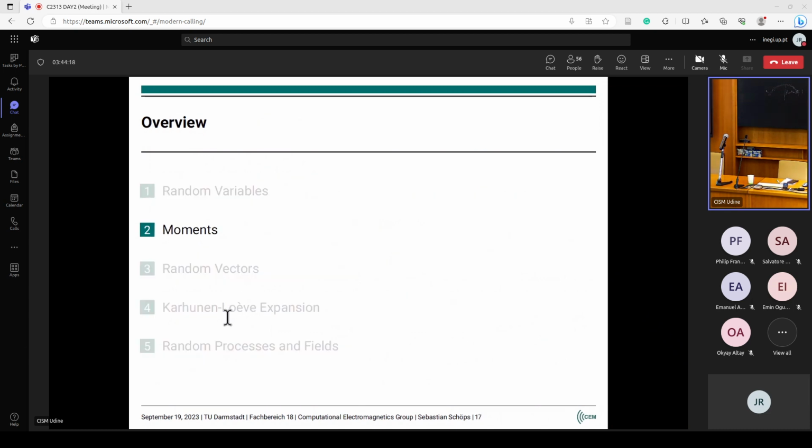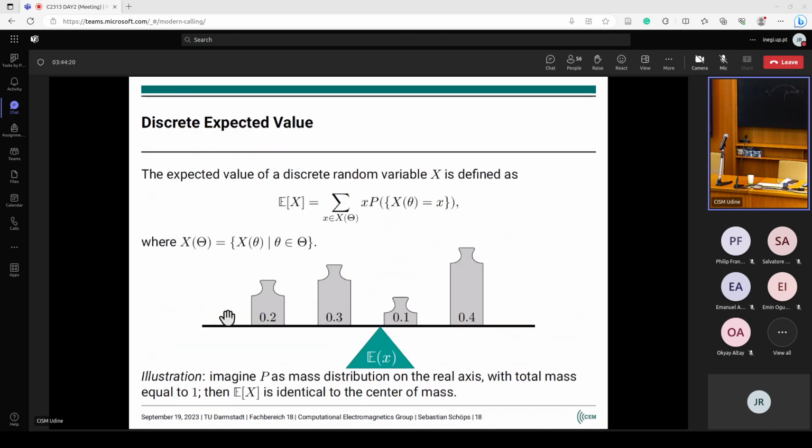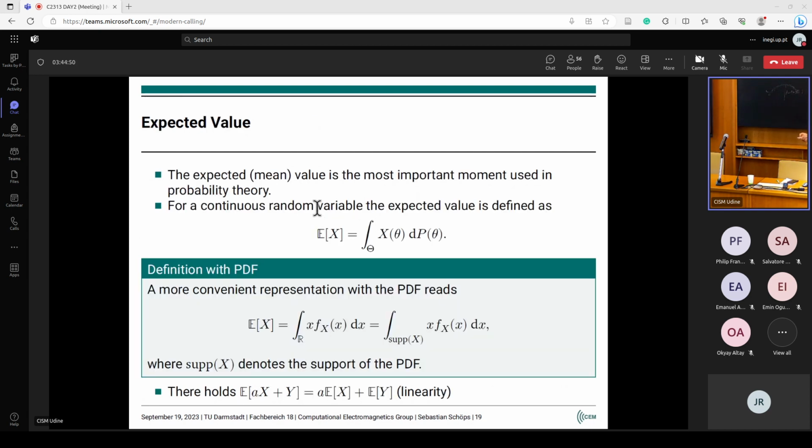All right. I'd like to talk quickly about moments. That's also very intuitive stuff. The most basic idea is that you take the mean, and the mean can be understood as the center of mass. So you have different probabilities, and these probabilities come with a value. The product is then just summed up, or, as we'll see in a second, in the continuous case we integrate it, and that gives you your expected value.